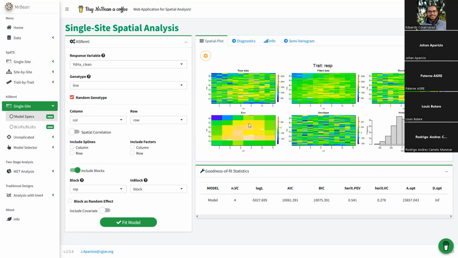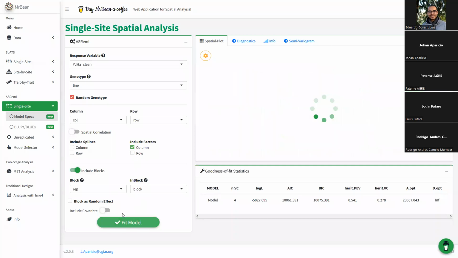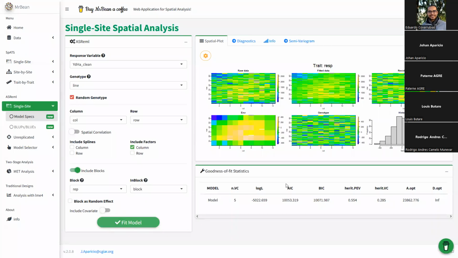And we see what we are modeling. Basically, this environment that you see here is what we are modeling with the block and the incomplete block. Here now we have better behavior of the residuals in the field. That's something good, and the heritability increases a lot. We can, for example, include the column and row if we want to just explore what we are doing here.